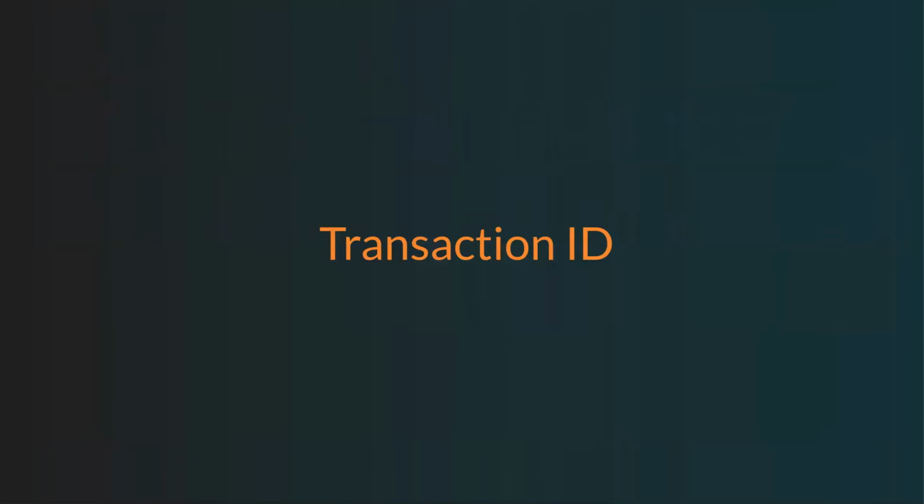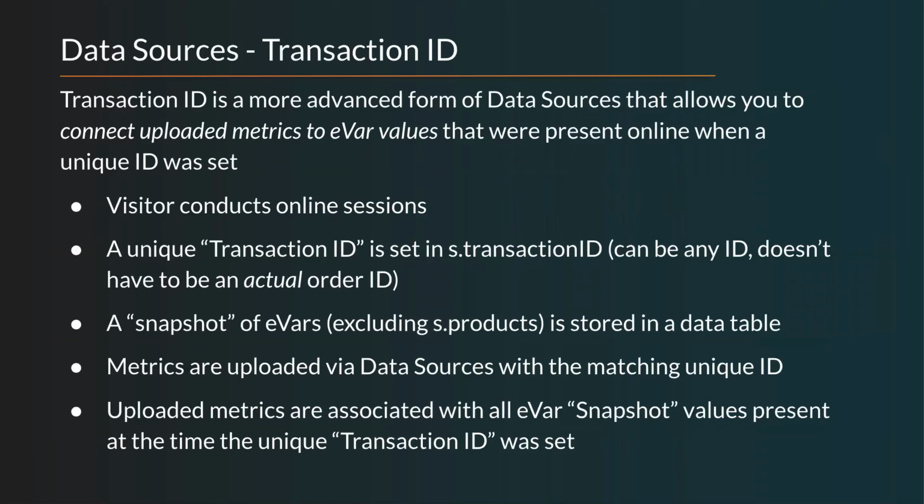So last thing I want to cover is transaction ID. So transaction ID is a more advanced version of data sources. And it acts just like data sources, but what's unique about it is it lets you connect the uploaded metrics to all eVars that were present at the time that a unique transaction ID was set.